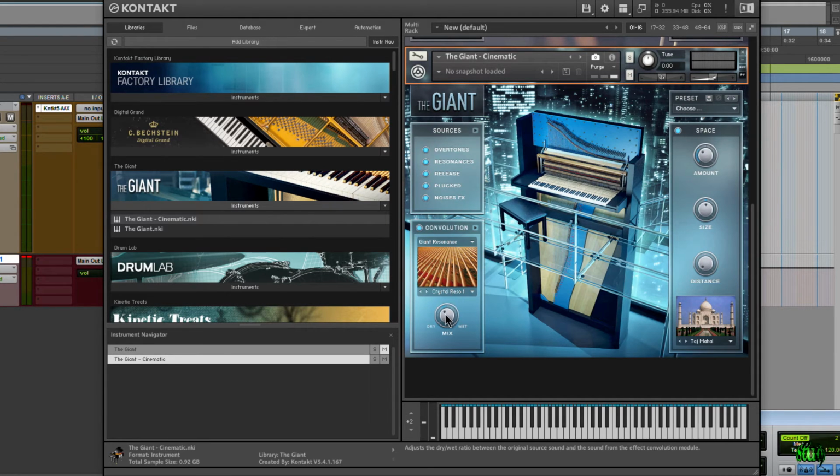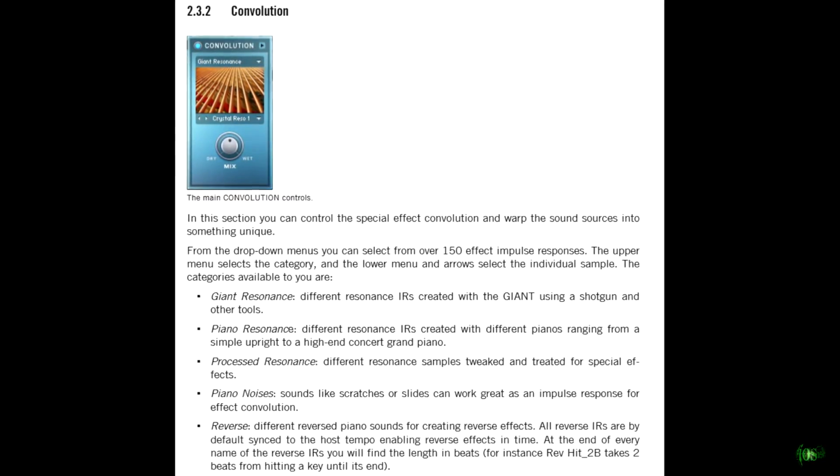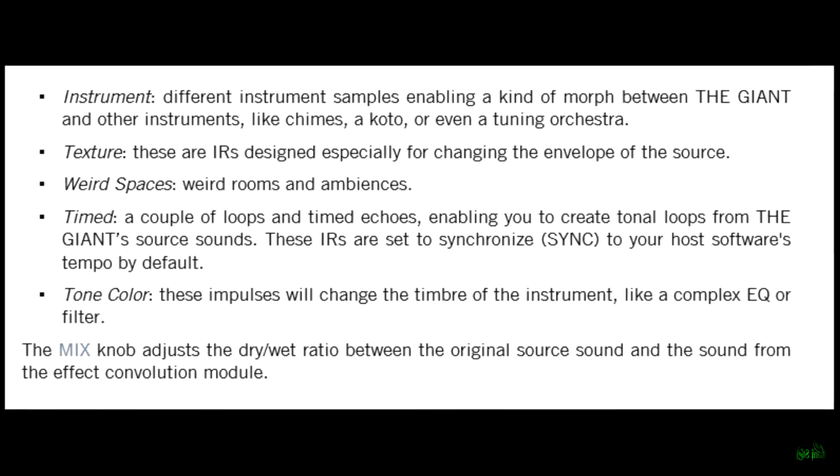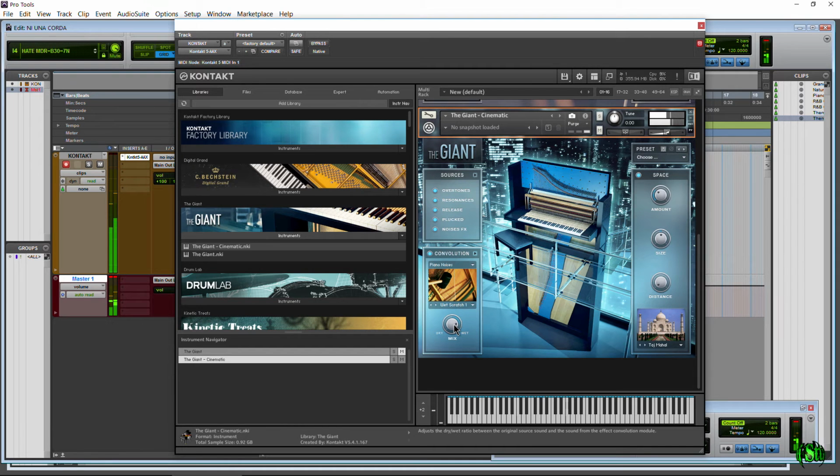Now it really gets cool here in the convolution section. So we have our knob here, dry or wet, go all the way to dry. Of course, everything is on here. All of our sources are on. We'll take us up. Let's go up to piano noises. There we go. Go back down to dry. All the way to wet. So of course, sound design definitely comes to mind here. Scoring comes to mind here as well.